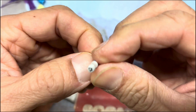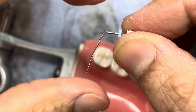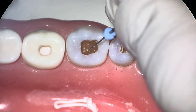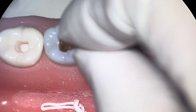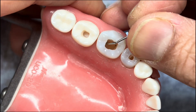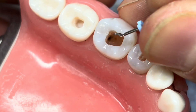You've got to be very careful. This is a size 45, so it might be a little big — I'm using it in this video just because it's easier to see versus a 15. You could take a 15, 20, or 25 Hedstrom file and try to weasel it down to your working length. You can use it like a feeler, then place it and run the file to the side of the canal and pull up.